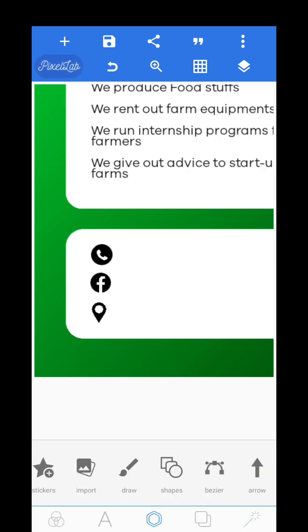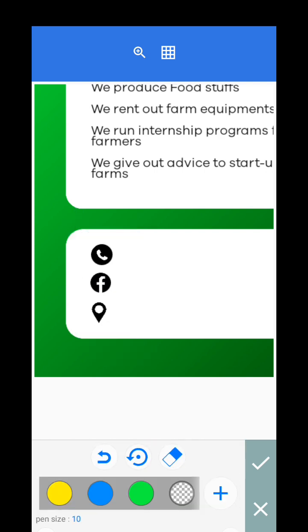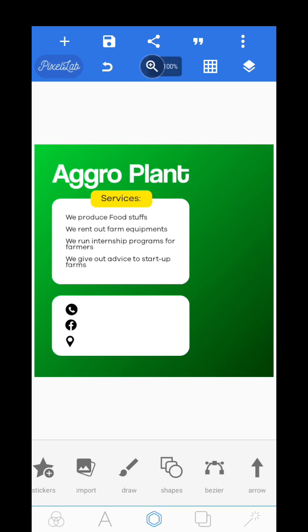Now, if you observe too, another thing I want to point out is that this space here is also equal to the space down here, and also equal to the space around here. You have to be conscious of your spacing. That's something I didn't consider when I was starting out in graphic design. I wasn't so conscious of my spacing. I got yelled at a lot. Normally, people experience things that make their perspective in designs change. You might not grasp everything I'm saying right now, but if you implement it, I assure you that you will see changes in your design.